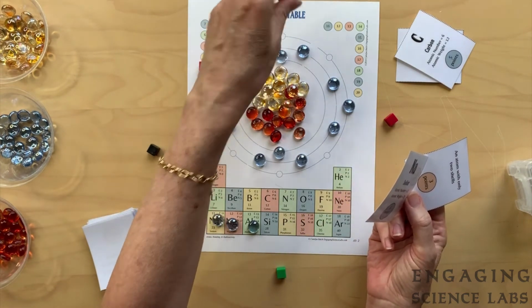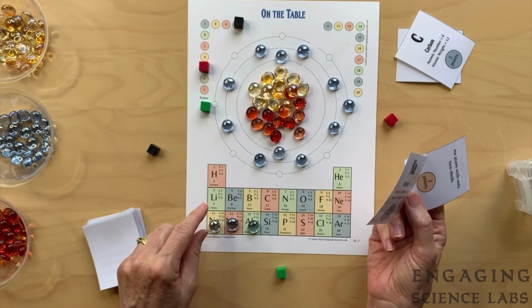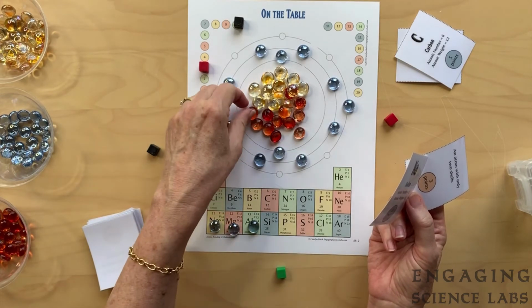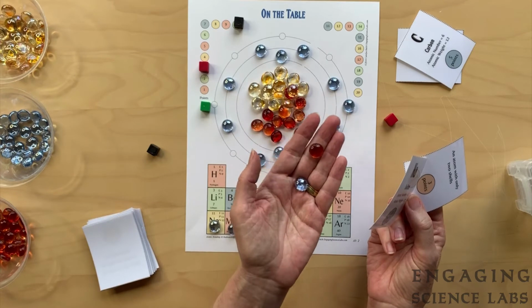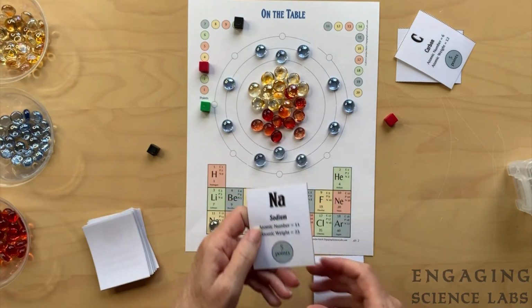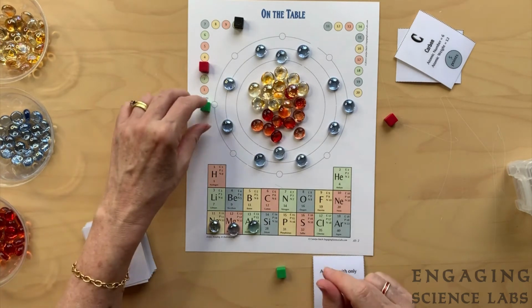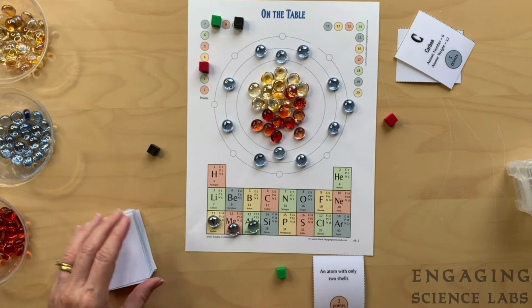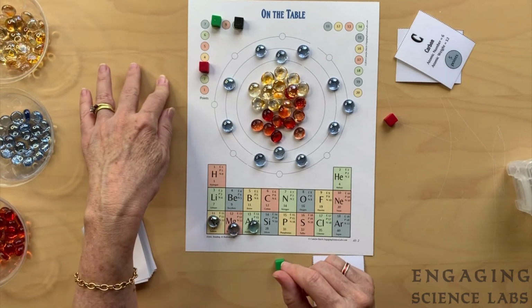I'm going to take away 1 here. And no neutrons, they both have 12, and only 1 of the protons. And then I'll give this up, and the green scores 8: 3 for being the first, and 5 for the card. All right, so black doesn't have any cards.